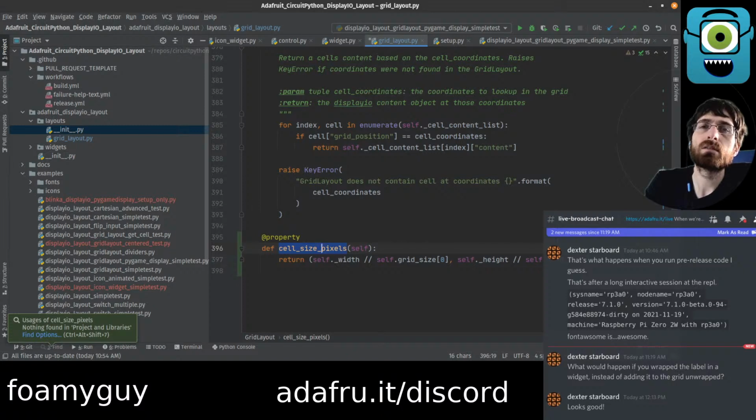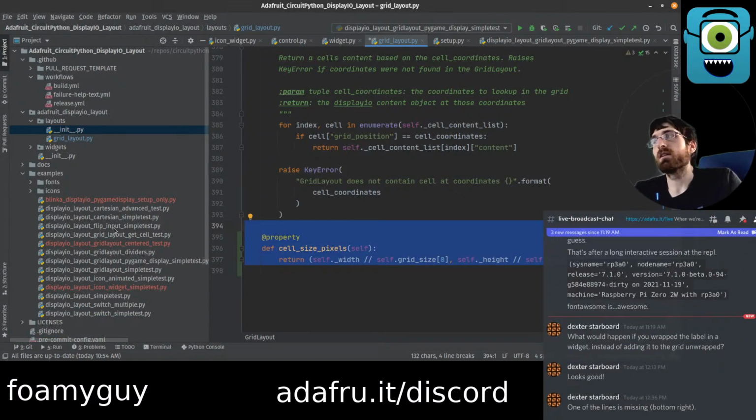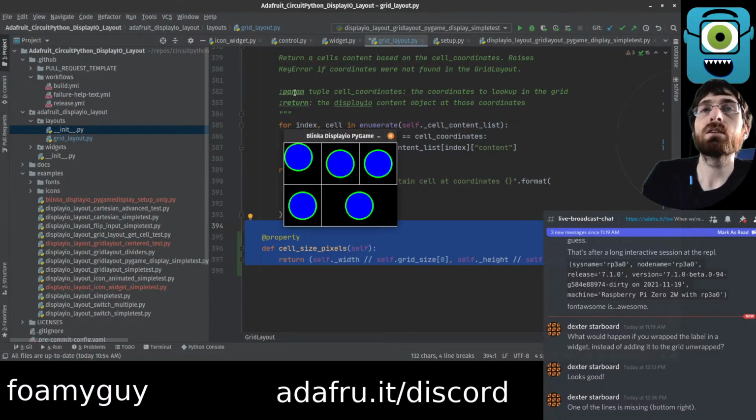Yeah. Because we used measured size? I think it's because we ended up using measured size, which was already doing all this for us. Yeah. I think that's why. One of the lines is missing. Oh, you're right.